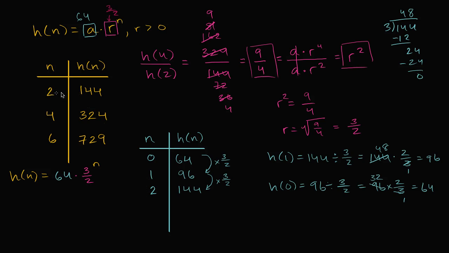Now there's another way that we could have tackled this instead of this tabular method. We could have just solved for a now, since we know r. We know, for example, that h of 2, which is going to be equal to a times, we know what our common ratio is, it's 3 halves to the second power, is going to be equal to 144.